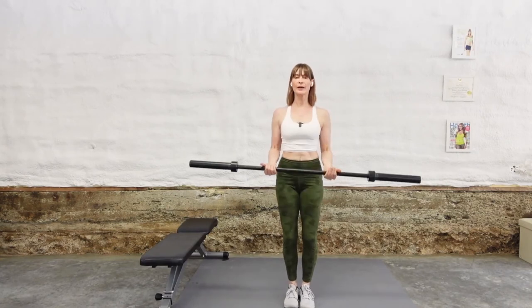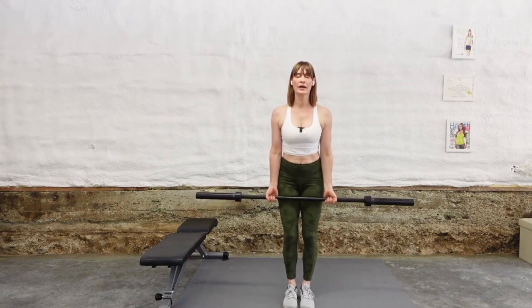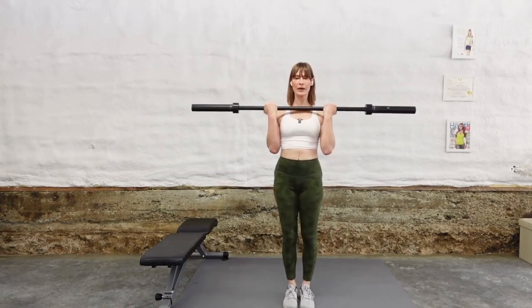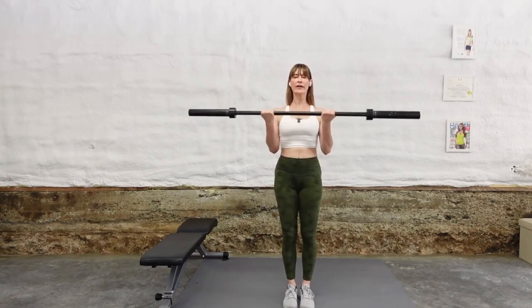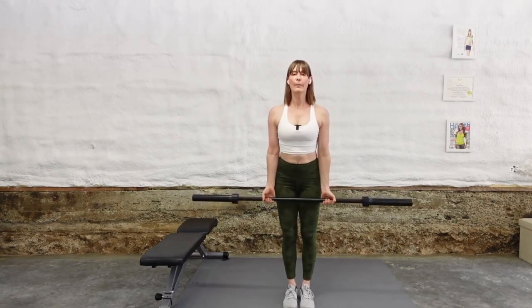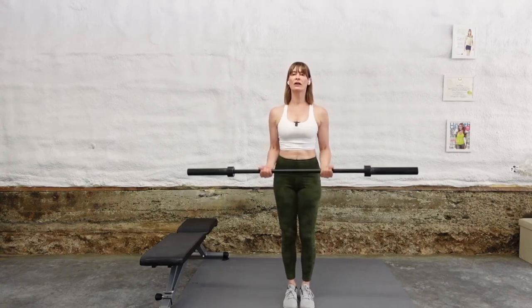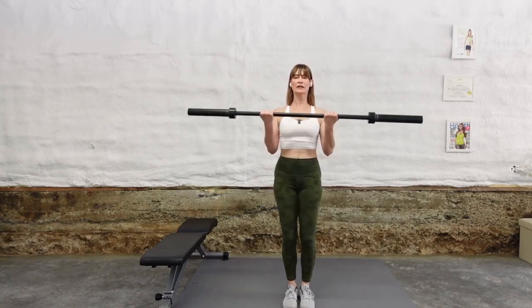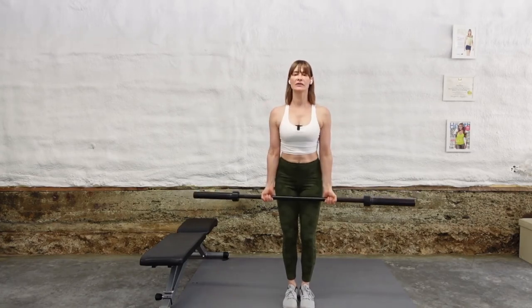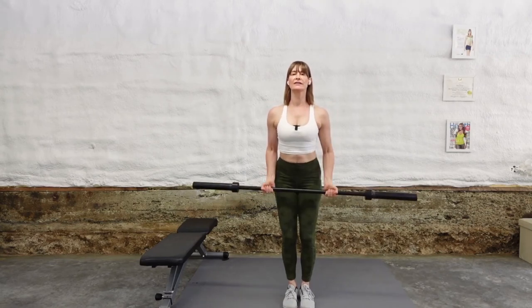Barbell or dumbbell. I love a barbell, even if you're working out at home. Barbell nice and even, there we go. Even if you're working out at home, listen, there are barbells now, like this one. It's only 5 feet long. It doesn't take up any space. It's not that heavy. It's 27 pounds, 25 pounds-ish. You can fit this in a closet.